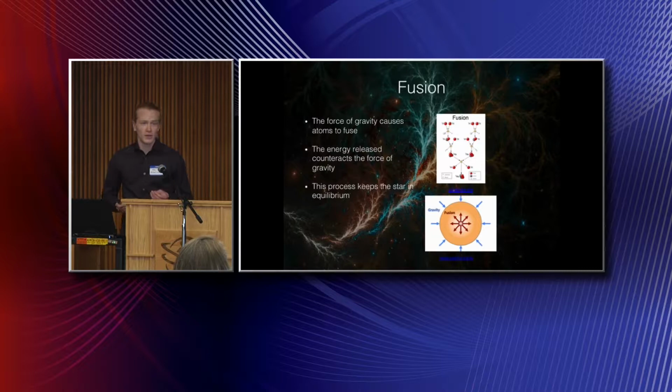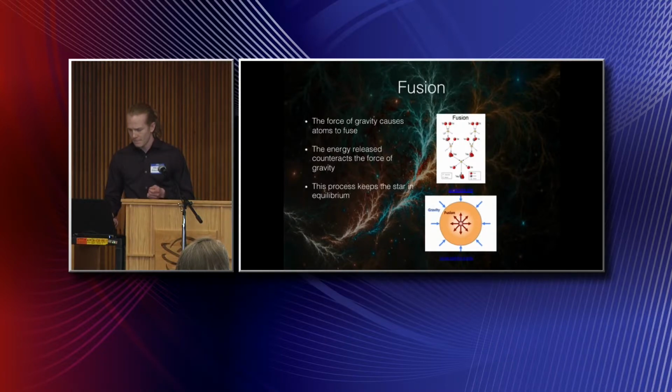This immense force of gravity needs to be counteracted by the effects of nuclear fusion, where two nuclei fuse together to create a single nucleus while releasing energy. An example of this is illustrated in this top image, where we have four hydrogen atoms undergoing a series of nuclear reactions that eventually result in the production of helium. And when two nuclei fuse together, this releases an enormous amount of energy in the form of particles of light, which we call photons. And in the middle of a star, this produces gamma rays. And these photons, while they're massless, they still carry momentum. And this momentum exerts an outward pressure on the star, and it counteracts the force of gravity and prevents the star from collapsing on itself.